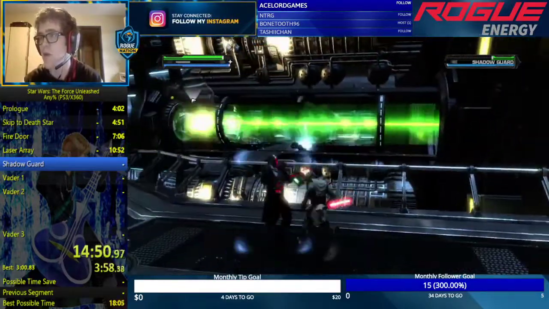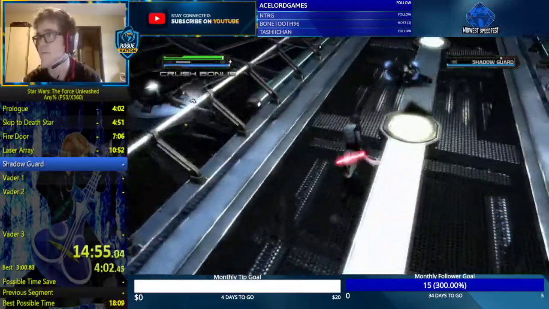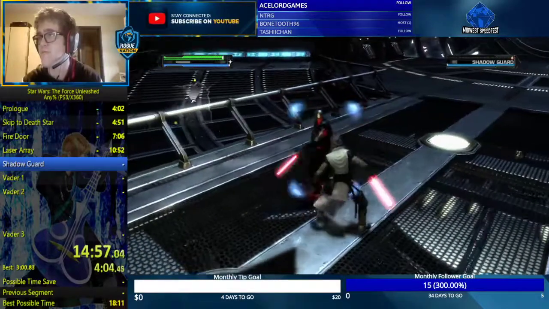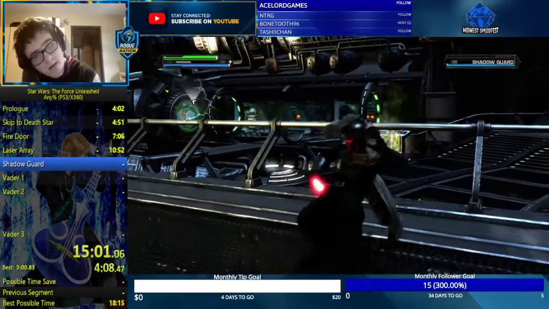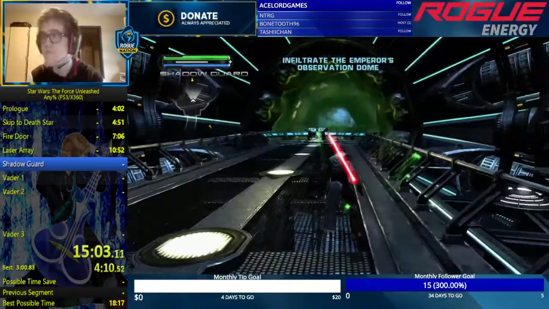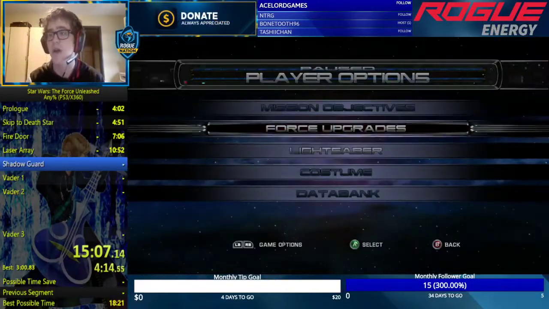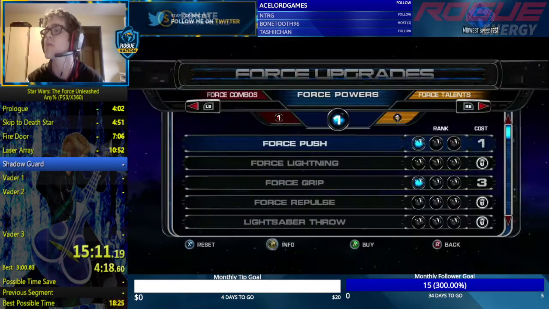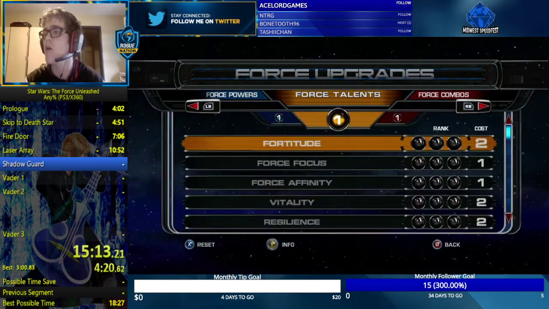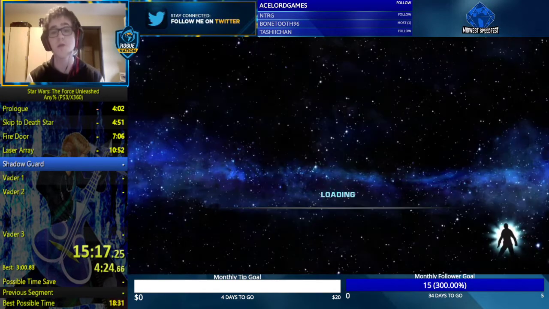And so while we are attempting to focus on this Shadow Guard, there we go. Alright, now we're actually going to do an upgrade. And we're only going to get one upgrade. I'm going to go over to our Force Talents, and we're going to pick up Saber Mastery. That is going to increase the amount of damage that we are going to be doing with our lightsaber.